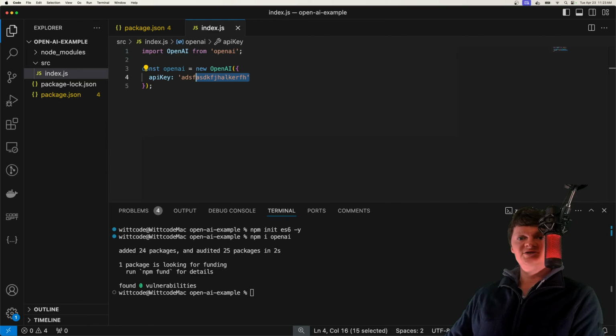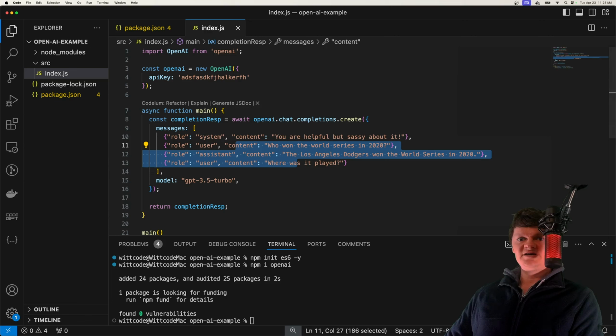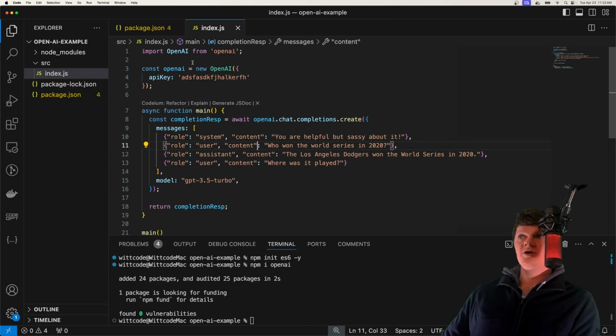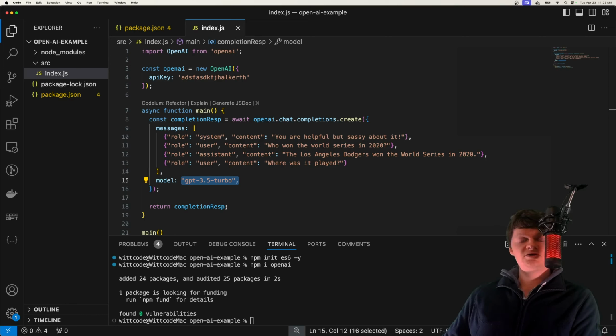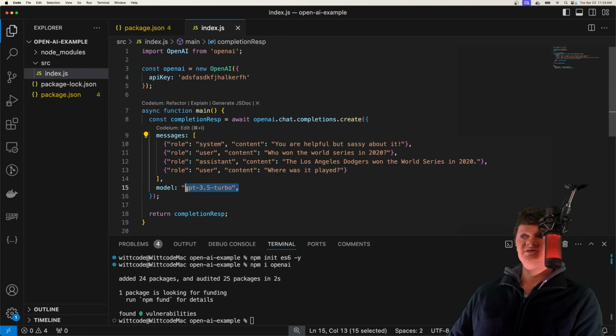But now let's actually query the OpenAI API. And so I'm just going to paste in that function that we used earlier. And actually, this is an example that I got from their website. But essentially, there are many different models and APIs to choose from when working with OpenAI. And for this demonstration, we're going to be using the model GPT-3.5 Turbo, which is a language model. Language models are trained to understand natural language, code, images, and then output text in response. And then we're using the chat completions API, seen right here, which is basically used to generate text based on a list of messages.